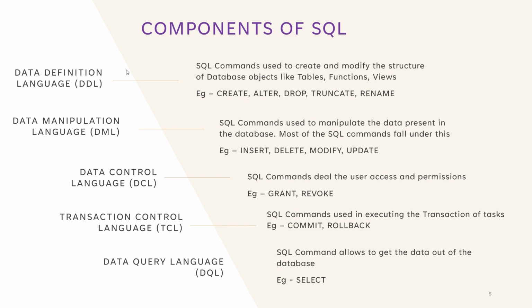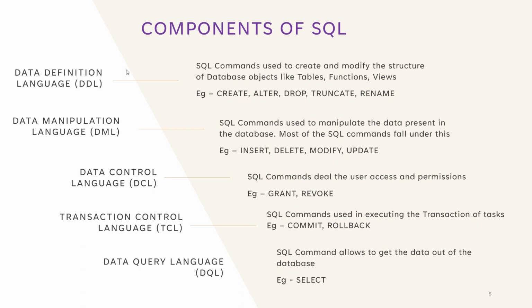Next is data control language. Say, for example, data is one of the sensitive items. We cannot allow multiple hands to operate in a database. We always need to be very specific about who should have control of the data. So these commands are used to permit a user and also revoke a user who can access the database. The major commands used under this segment are grant and revoke.